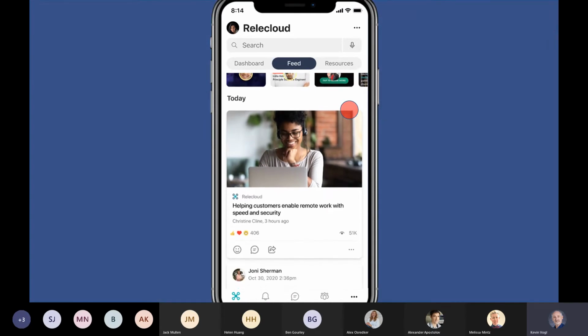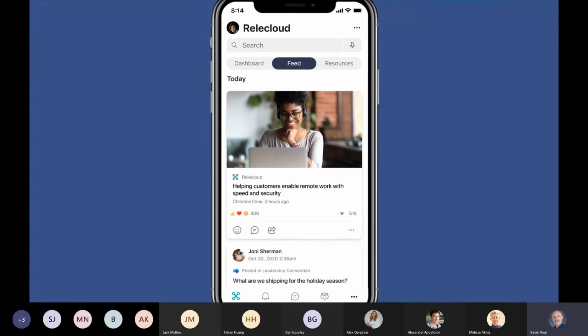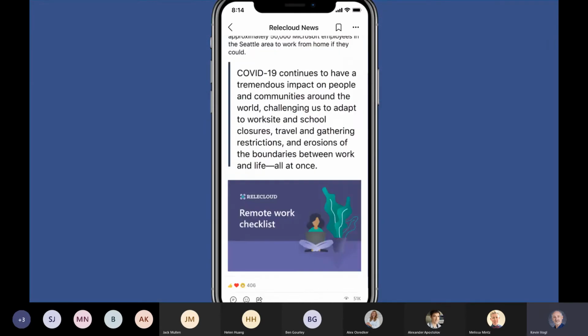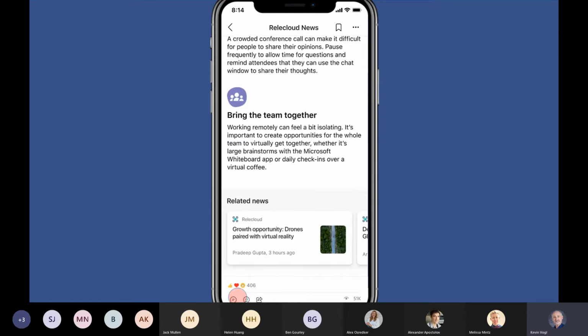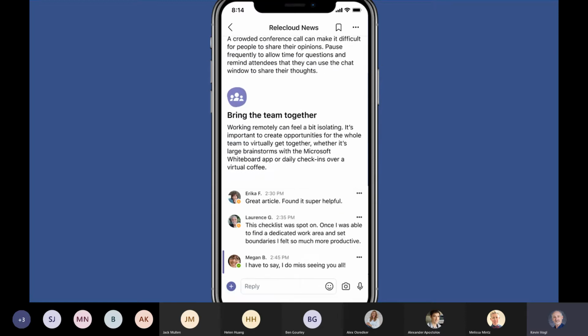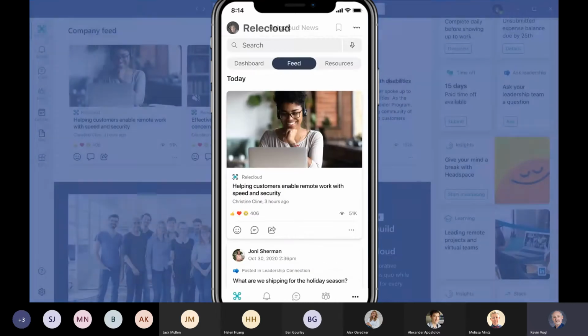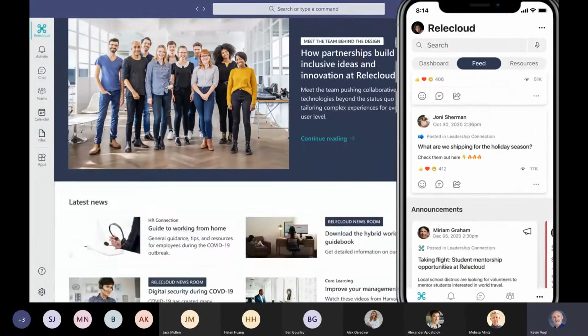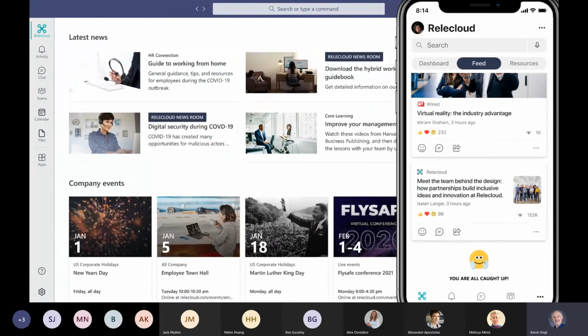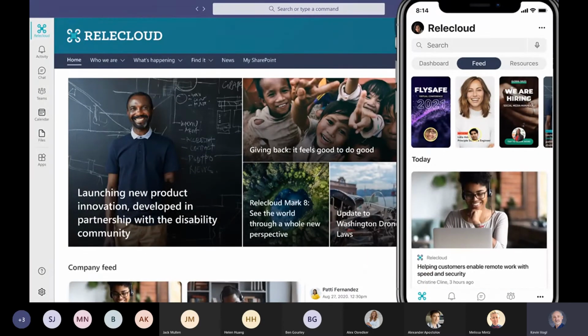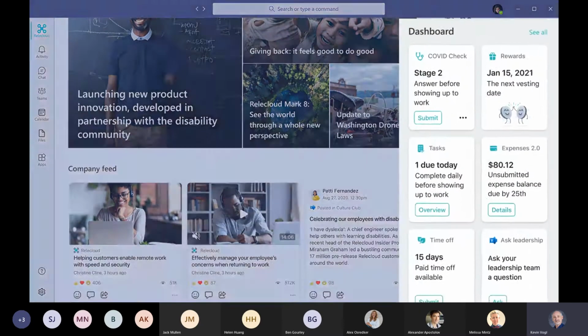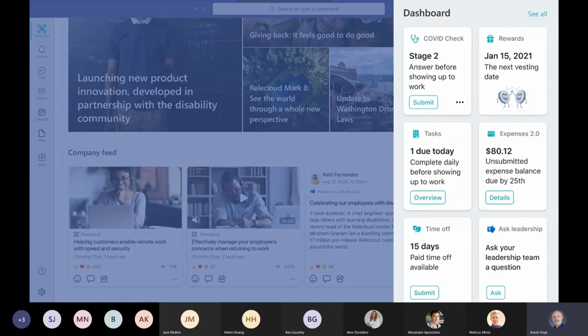You can see that you can click on here and scroll up very easily inside your iPhone or Android phone. You can actually walk through and start chatting with people, put posts in here, just like you would. You can go backwards and forwards. It doesn't matter what platform you're on, you'll be able to communicate and get the information that you need to help your employees get what they're looking for.